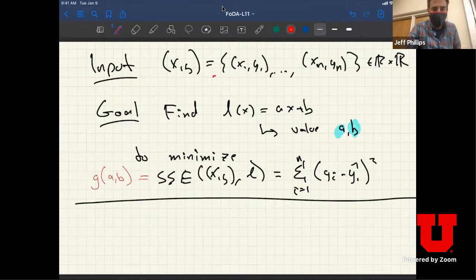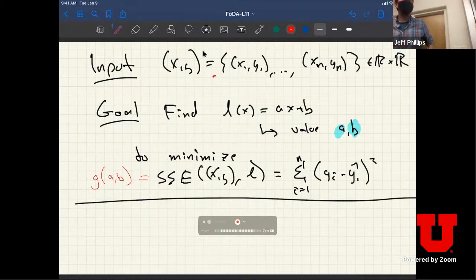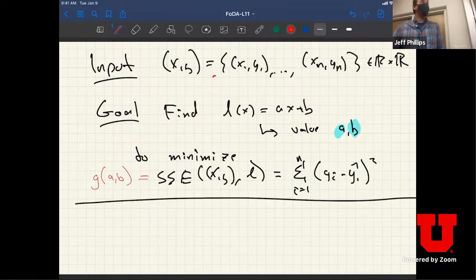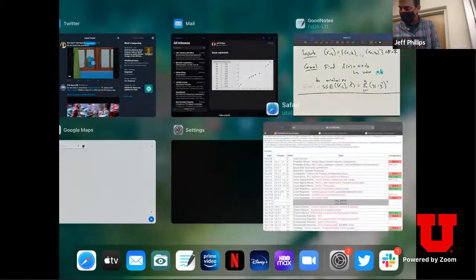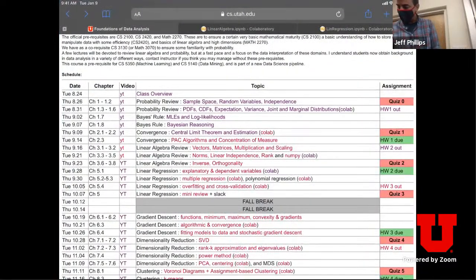Okay, one more Zoom question. Oh, nope. Okay. At this point, I wanted to go through an example in Colab. And then in the next lecture on Thursday, we're going to see what happens when X becomes multidimensional. Okay. We're also going to do polynomial regression. We're also going to fit nonlinear functions as well. Okay, we'll do both of those things on Thursday. Should be great.